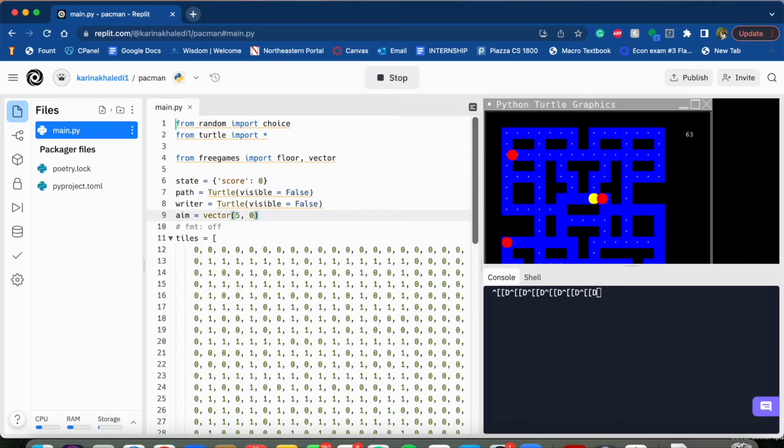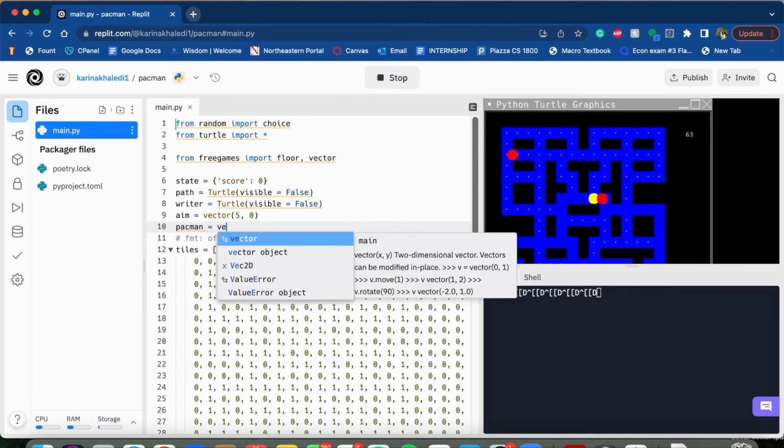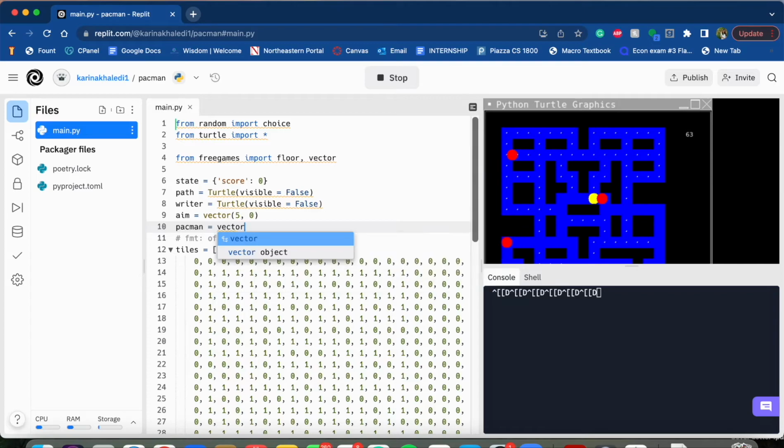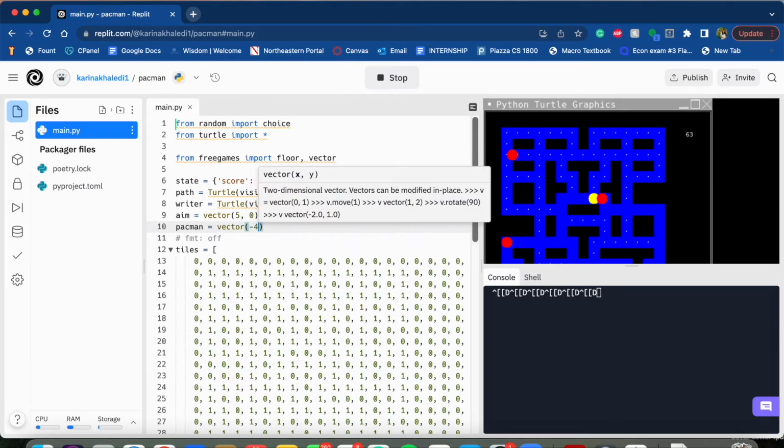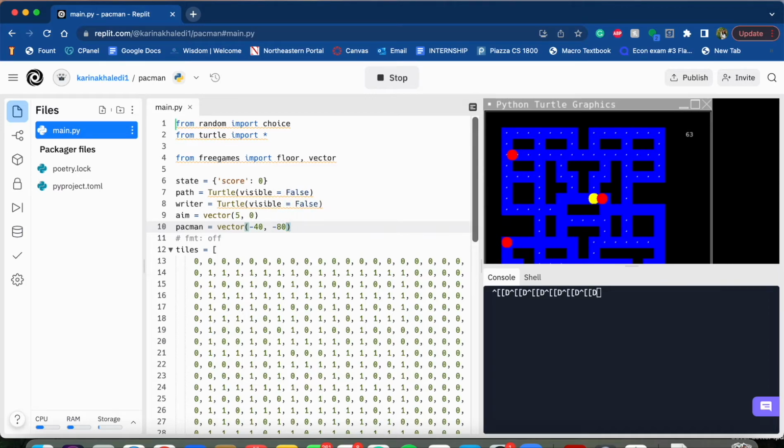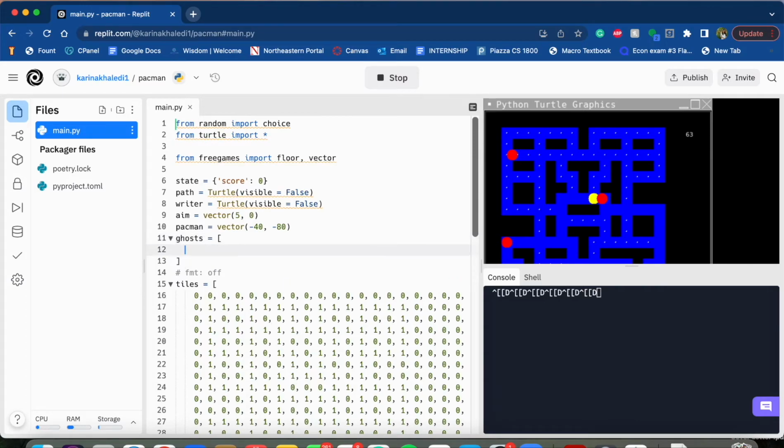And then we're going to have a Pac-Man. We're going to create a Pac-Man and set that equal to the vector of -40 and -80. Now we're going to have our ghost and make that equal to the curly bracket, and then down there we're going to write.